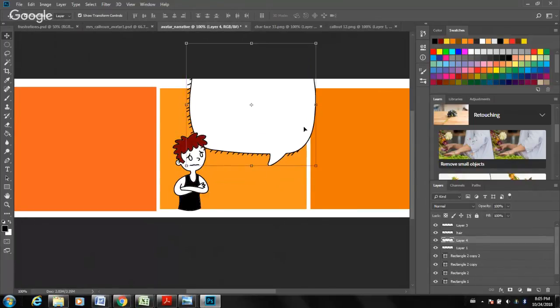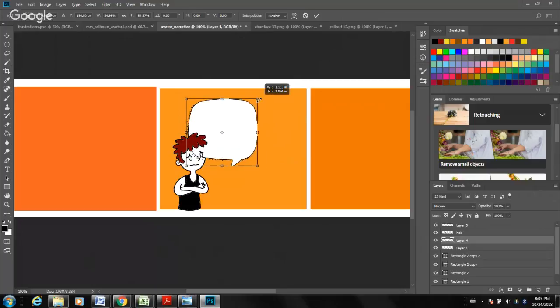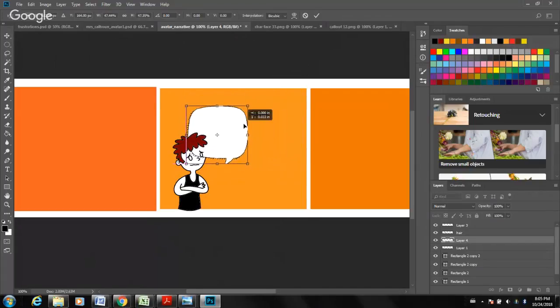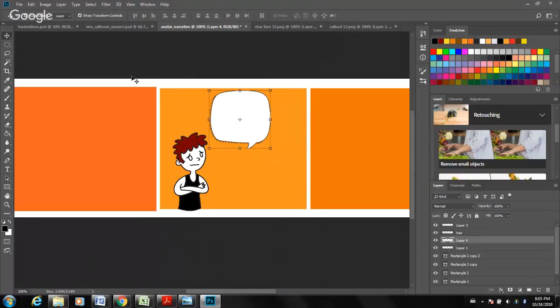So I have it selected. I'm going to Control T to transform. Drag, shift and drag. Shift constrains proportions. If I don't have shift on, it will change this. So I don't want that. Escape will take it back to the original. Shift, drag, click and drag down. And now I have this, okay, for this sad looking person.